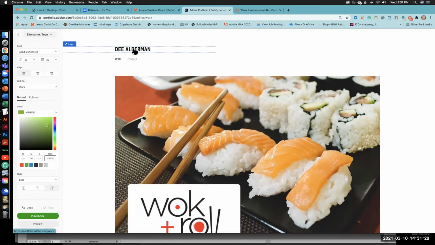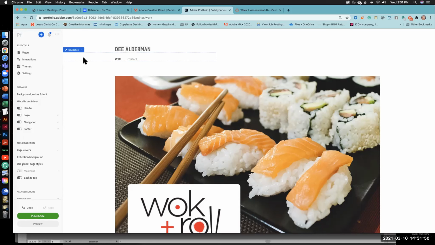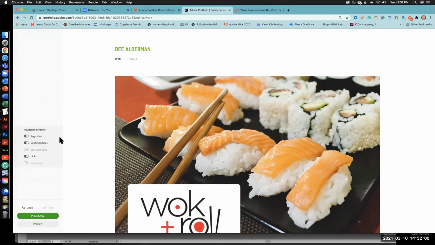Do I want that black when I hover? No, I'm going to go with the gray right about 616161. Okay. All right. So now I've got to go here into the navigation under the work, which is going to be collection titles.